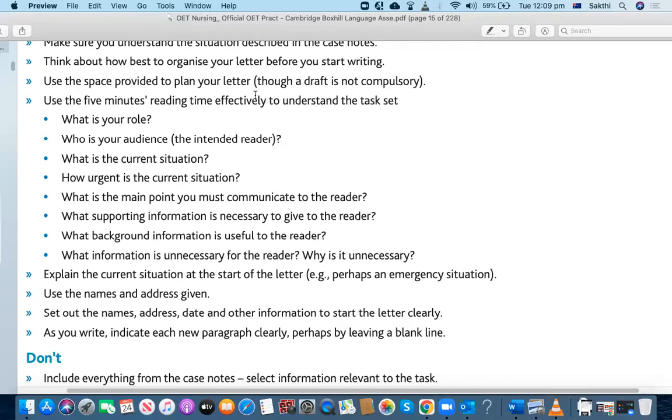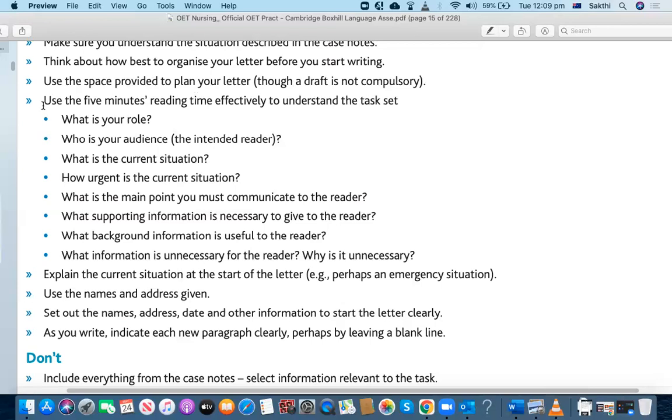Whatever you do on the question paper will not be seen by the examiners. They will have no clues regarding the information that you have written down on the question paper. They will only be able to access your responses, I mean your letters. They will see your letters, and then accordingly they will assess your letter and provide you the feedback. Is that clear with everyone?